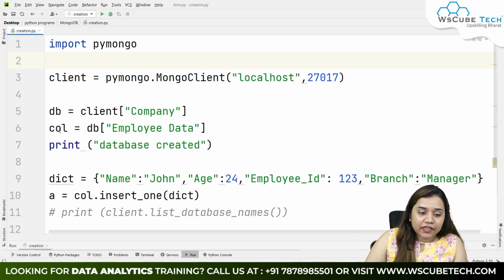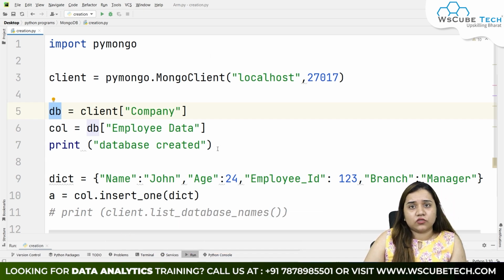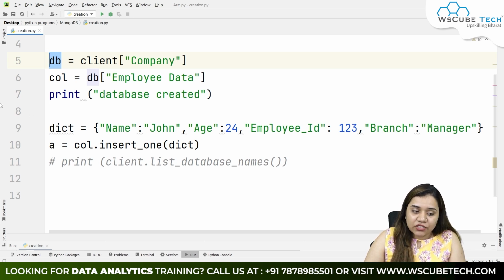For the collection we write col equals, then the name of the database, that is db, and employee data is the name of the collection. After this we printed the database just to make sure there is no error, and we won't be able to view this database until we add one piece of data to it. For adding the data, we created a dictionary and used collection dot insert one. That means we need to insert this one piece of data, and this dictionary is that data.